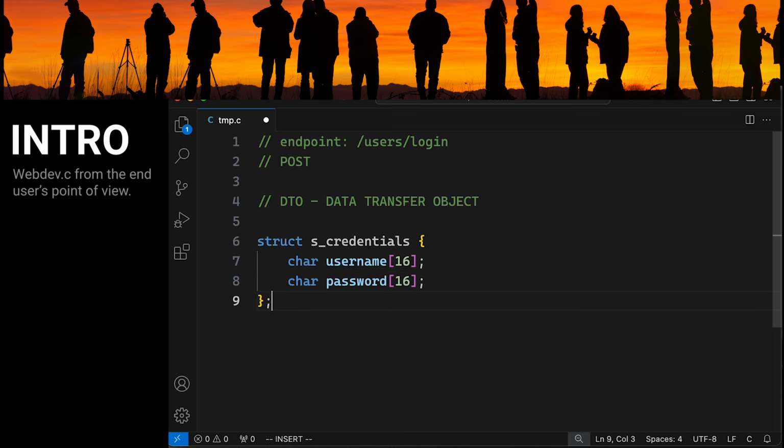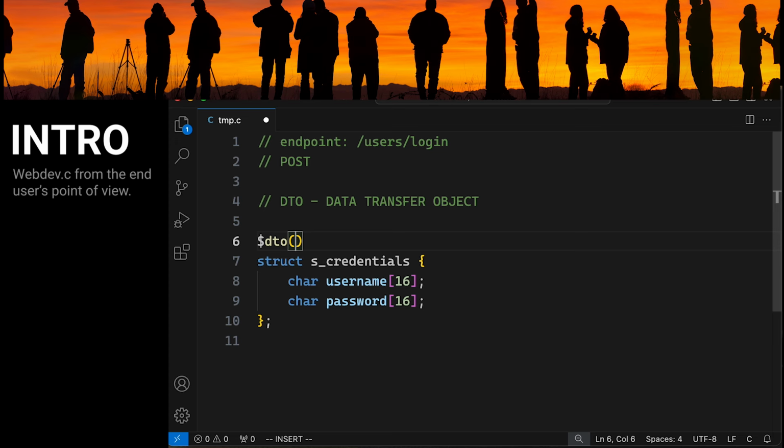So in this he defines how he wants the data to be sent, and then he creates a decorator with the DTO function, and he links this struct s_credentials to the name, let's call it cred for credentials. Okay, so now he has linked the structure to a DTO named cred.